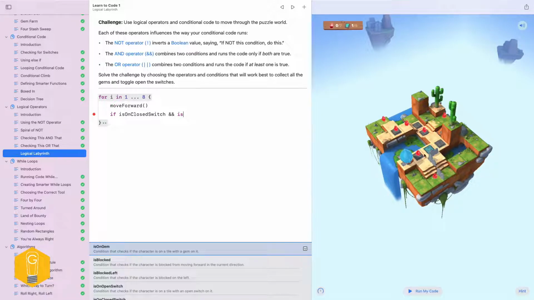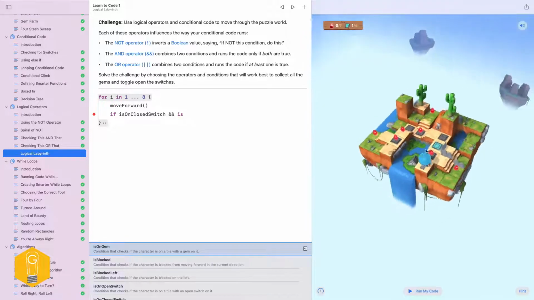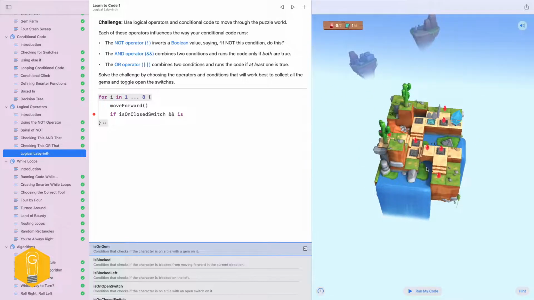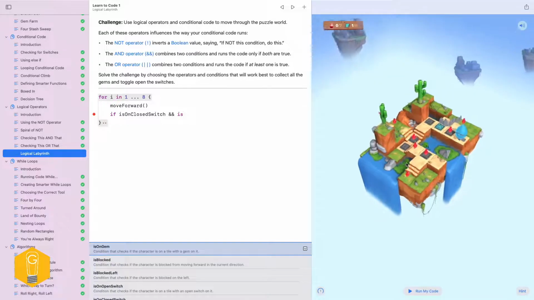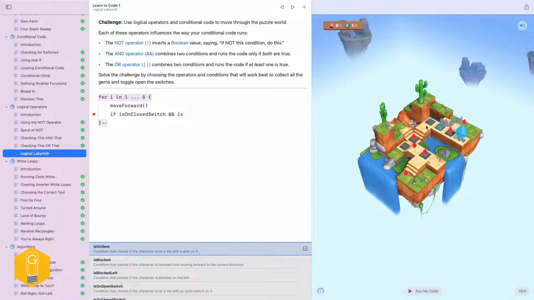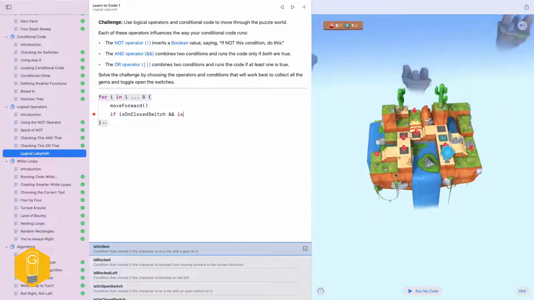I'm on a closed switch. I need something more additional than just is on closed switch in order to do this. So is blocked and is on closed switch would help tell me I need to turn left here. What about this one though? This is an interesting one. So I'm not blocked in the front, but I'm blocked on the left. So this may actually be two different conditionals here.